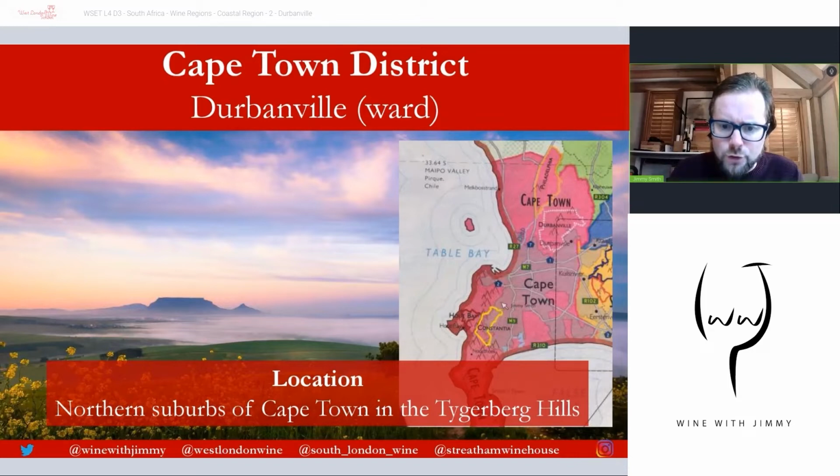We're now heading to the northern part of Cape Town. Okay, we come to the suburbs of the northern part of Cape Town, and this white dotted area here around the Tygerberg Hills is Durbanville. So as you can see, it's not within the confines of Cape Town, but really in the kind of suburbia part of it as we head down towards the Philadelphia area. So this is about a 20-minute north drive of downtown Cape Town. And it's situated, like I mentioned, in the Tygerberg Hills.